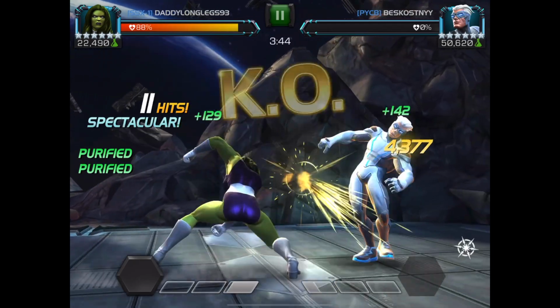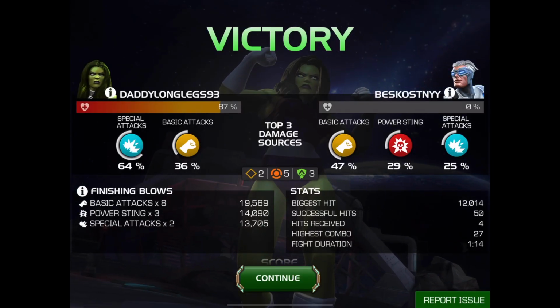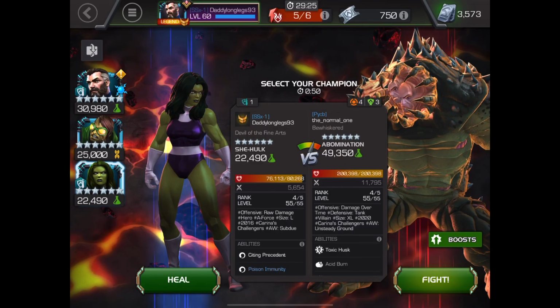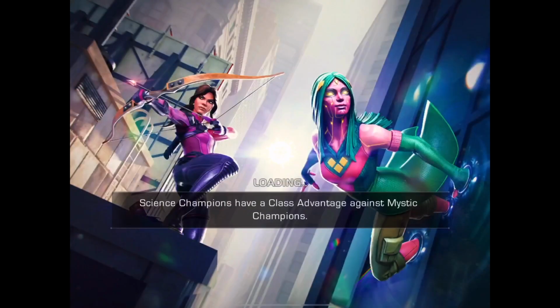And we are otherwise just completely shutting this fight down. So really beautiful fight by Jen there. 75 seconds, handles Quicksilver really cleanly. That can be an ugly fight even for a Nick Fury, and this just made planning that much easier.